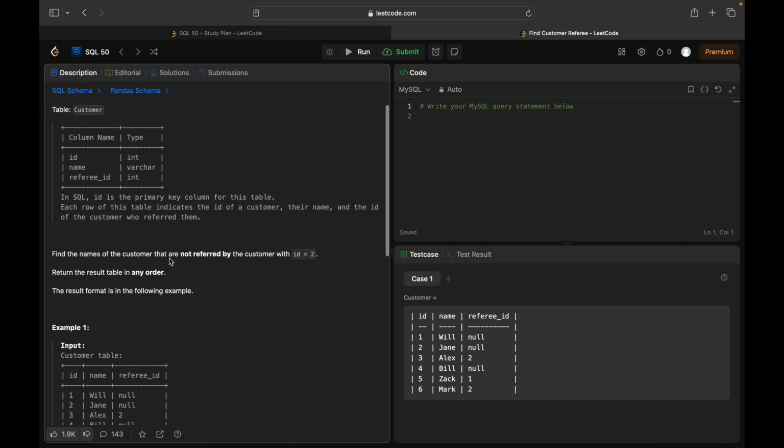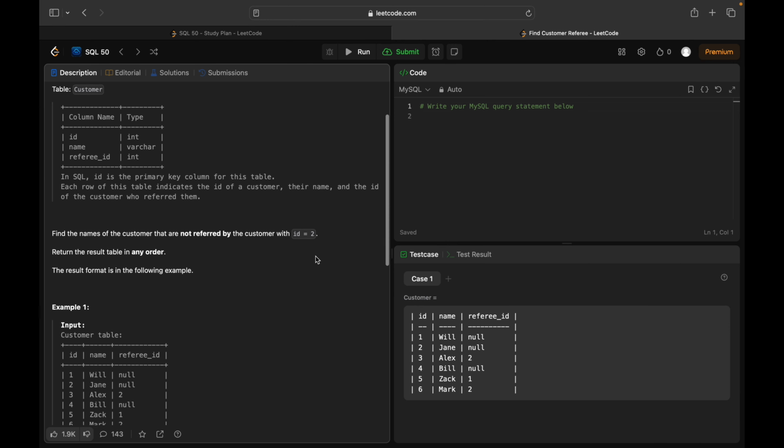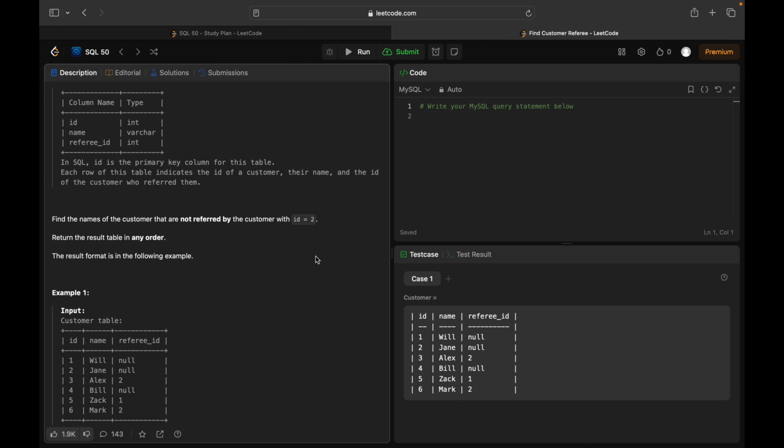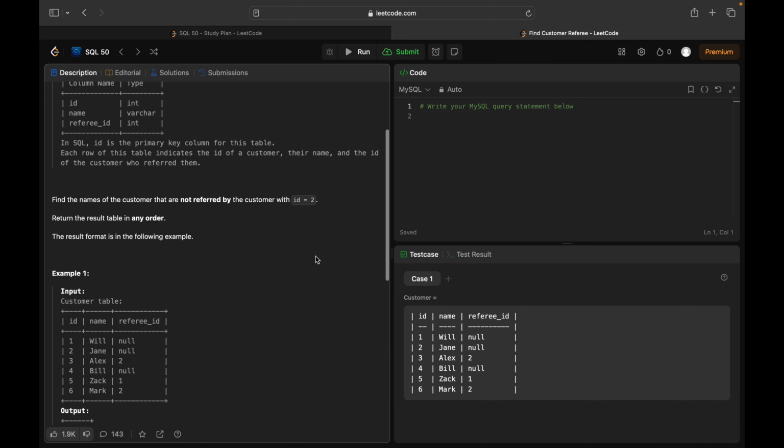Okay, now let's get into the question. Find the names of the customer that are not referred by the customer with ID number 2. So we have to return the names. If the customer is referred by the ID number 2, then it will not come as an output. If the customer is not referred by ID number 2, then we'll get that name as an output.